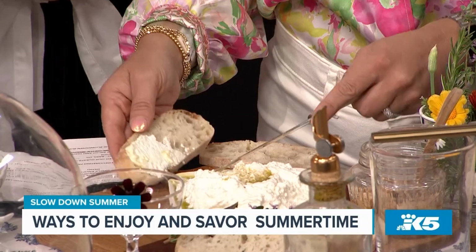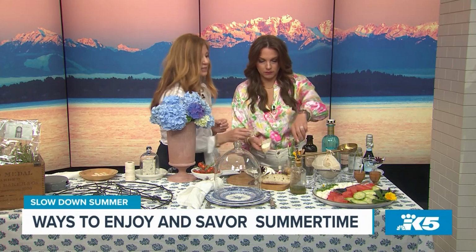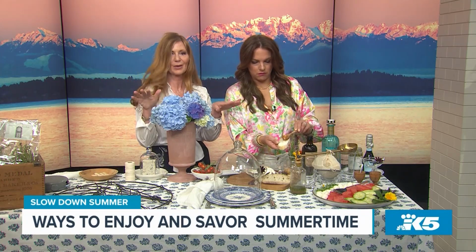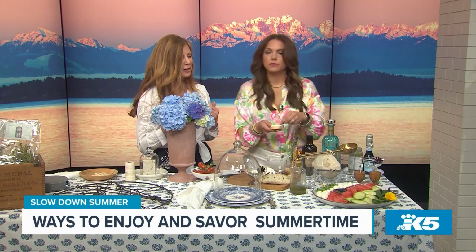I was going to ask you, what is this green stuff? Okay. It is basil infused olive oil. And check this out. Put some of this, this is Bluestone Gardens honey, and I put Marcona almonds in there, so they're kind of swimming around. Okay. It's so good. This is your yummy honey. Really easy, no brainer.